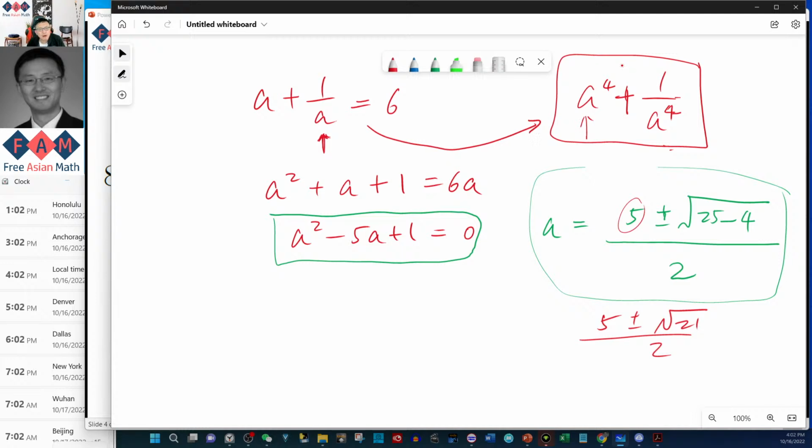Well, you have already watched the video. You should know the trick, but it's worthwhile to discuss this trick, okay? When you see a fourth power term and also the fourth power of the reciprocal, a structure like this is kind of symmetrical in the sense that you have A and B, but A times B equals 1. And that's the same property here. You multiply A with 1 over A, its reciprocal, so you still get 1.